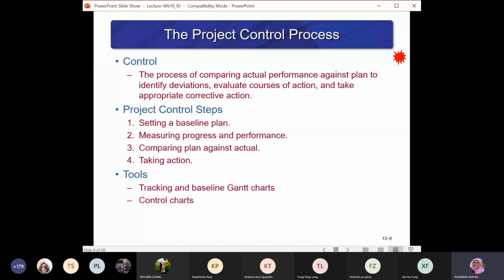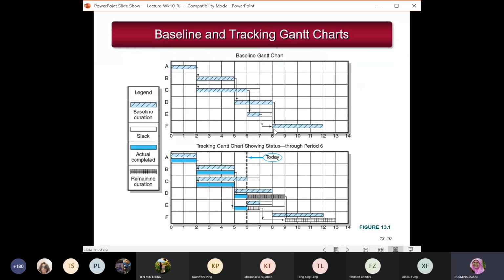But if it is behind, there may be other causes, like the budget being overspent. So you want to avoid overspending on the project. If it's ahead of time, that's good, as long as the budget that you have planned for the project is utilized wisely. Okay, so when you want to look at the baseline tracking, you will have to refer to the Gantt chart.